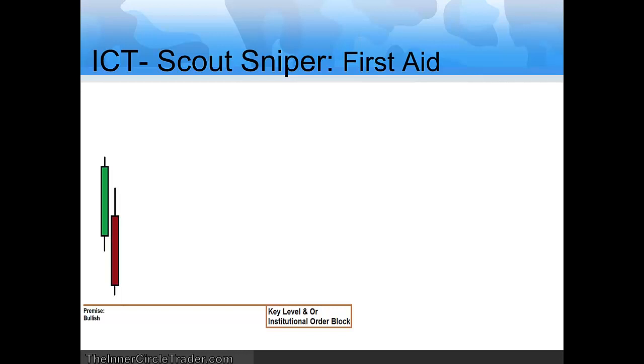Okay, we're going to assume that we have a key level and/or institutional order block identified on our charts, and again we're going to be looking at a daily chart for this example. And the market has been showing, in this crude hypothetical example, that price would be more or less trading down to our line here of anticipation, and as price starts to move aggressively down to that level, we would, hopefully, if we're not in front of our charts, have our trading platform alert us to the fact that price is getting to our specific higher time frame price level.